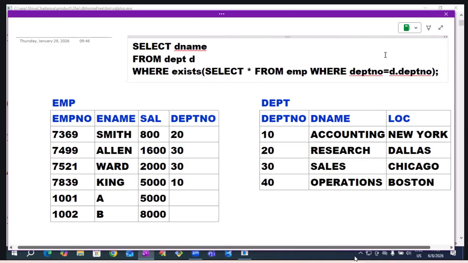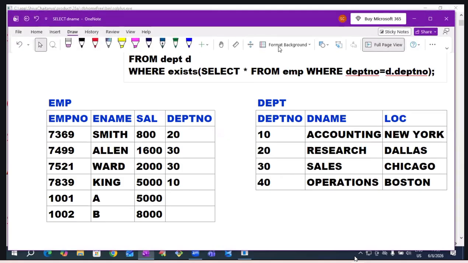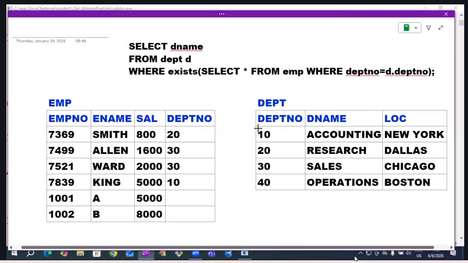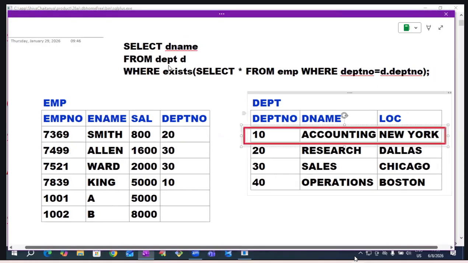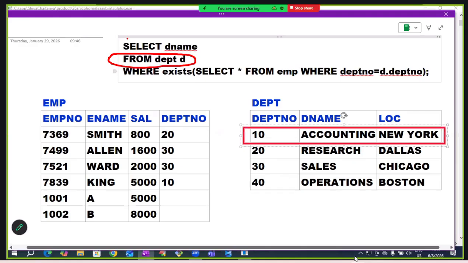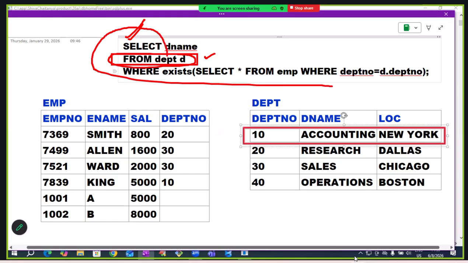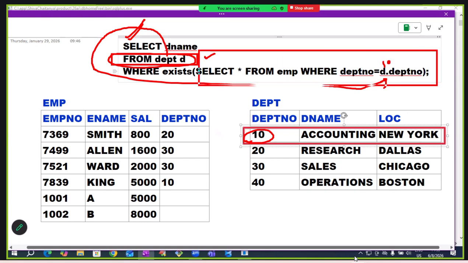According to the execution process, first the outer query will be executed. Outer query selects first row from department table. Outer query is passing D dot department number value to the inner query. D dot department number value is 10. Now this subquery is selecting 10th department rows.